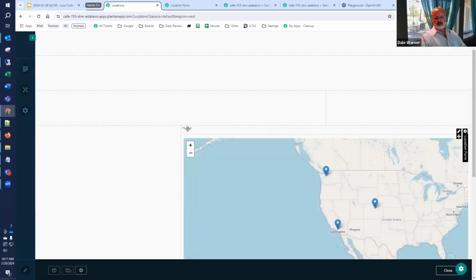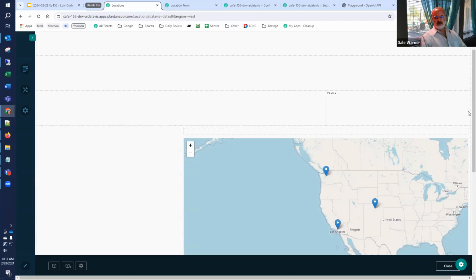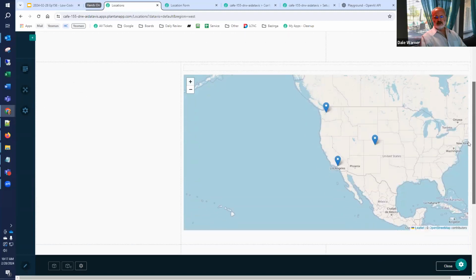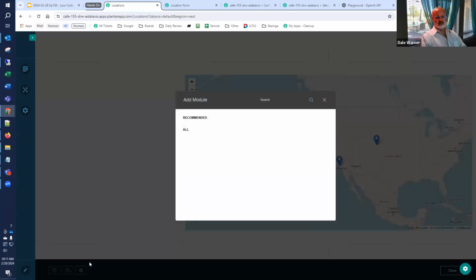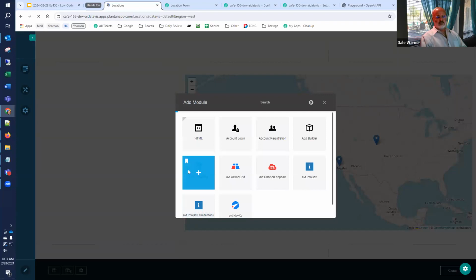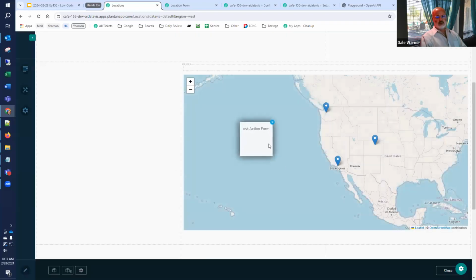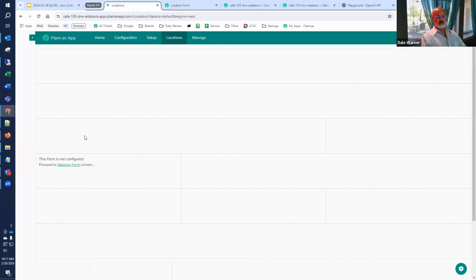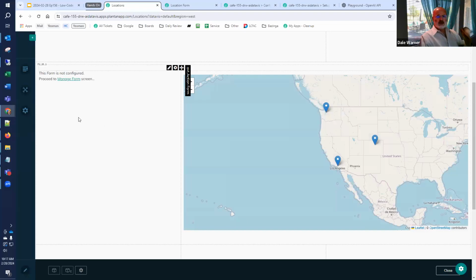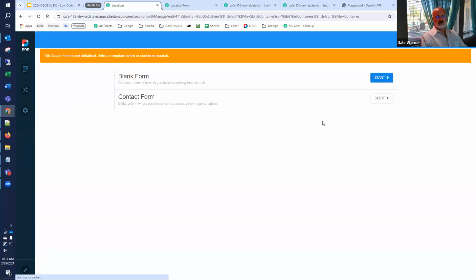You can see the name here, but what this is going to do is put that on the right 2/3 or the right 3/4 of the screen, and it leaves me a place to put the form. And so then I'm going to put a control form, or a form that's going to become my control form, here on the left. And so we'll manage that and start it out as a blank form.